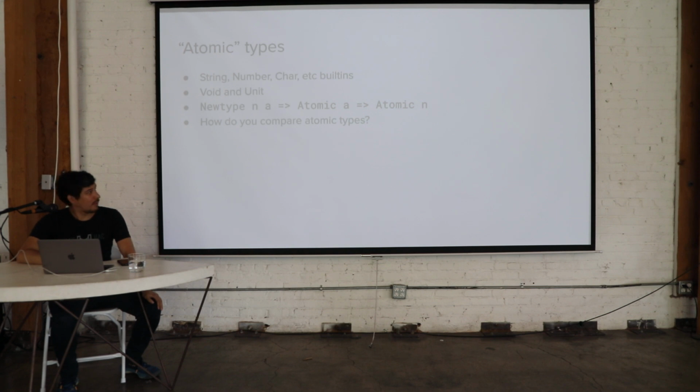And so, how do you compare atomic types? Say if you're diffing a string and a string, there are a couple ways to do that. I don't really want to commit to a certain way. If you diff a number and a number, you'll get another number, like 5 minus 3 is 2. So we'll just leave that up to the user. So we'll take in a callback that takes in 2 atomic types, and then gives back some effectful thing in some m, might be a monad, might be an applicative, not really sure.